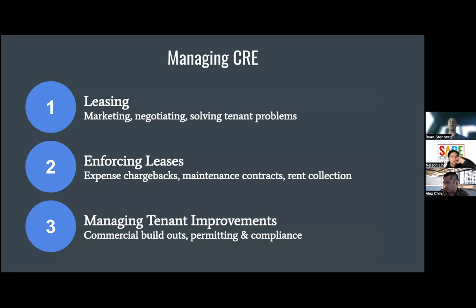But leasing often is a lot more complex than it is in the residential space, because you will be marketing out to businesses, then negotiating with those businesses, and you're solving tenant problems. And the hard part is that you're not solving residential tenant problems, where we've all been residential tenants before. You're solving commercial business tenant problems, and you may not have run a manufacturing plant before. And so you're trying to step into the shoes of a manufacturing business or a daycare business or a bar, and figure out what their problems are, what they are going to have an issue with in their business. So leasing does get a little more complicated. So there's usually leasing agents that are specific to that role.